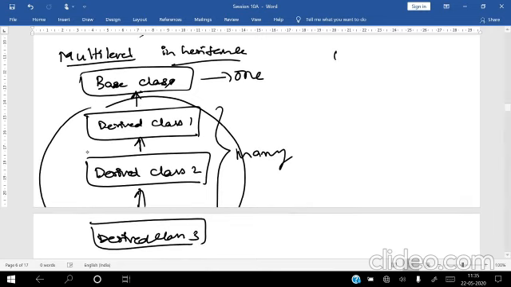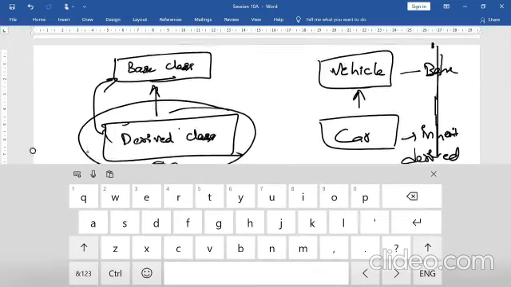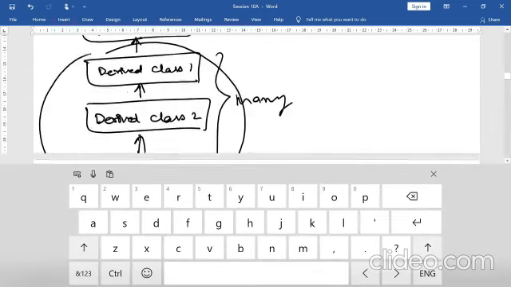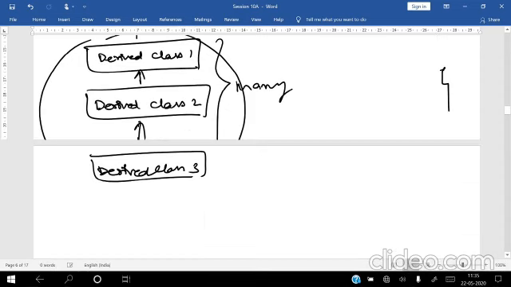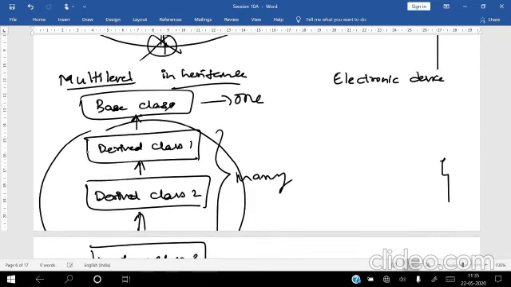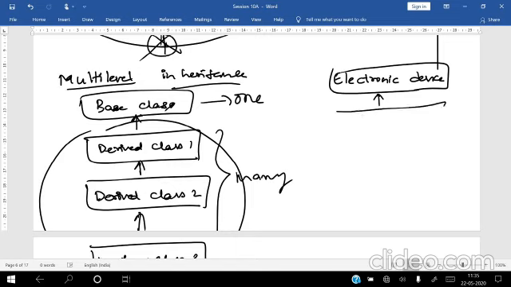Now for example, if you want an example, electronic device. It is a base class. Derived from this, your computer is an electronic device, right?